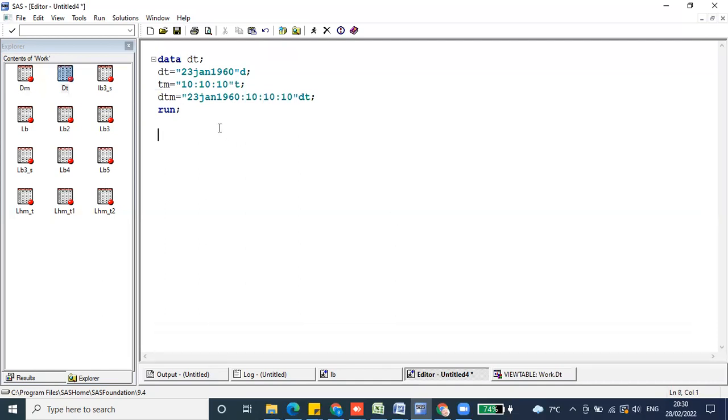But sometimes we may declare the data like this. DT1, input ID dollar and DT, two variables, cards 101.